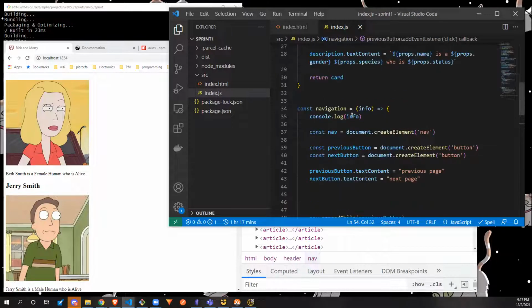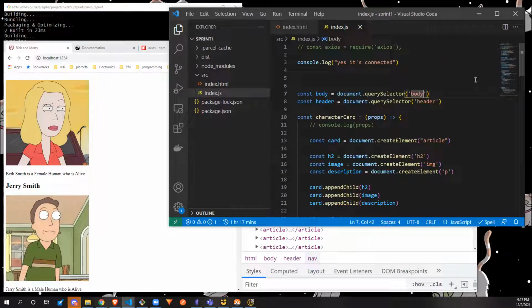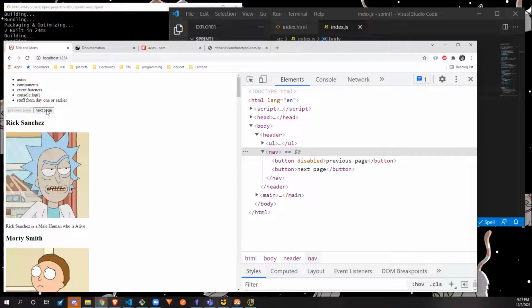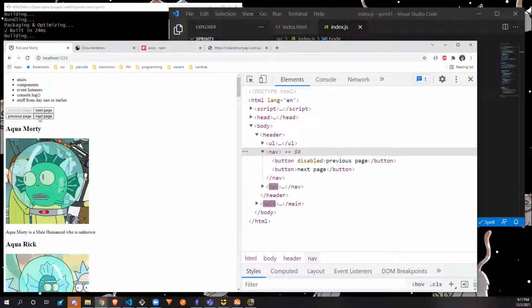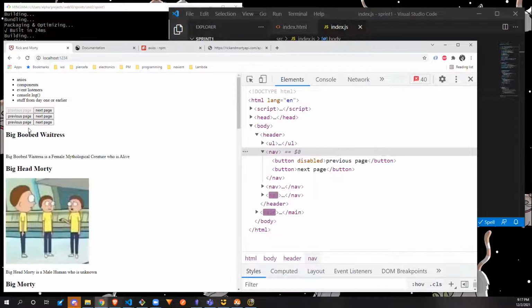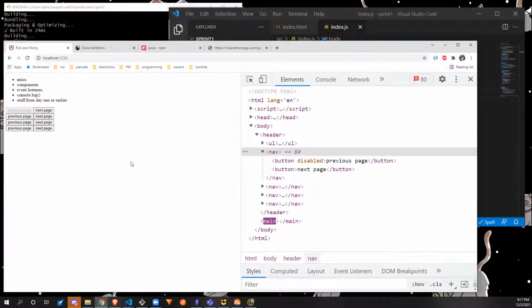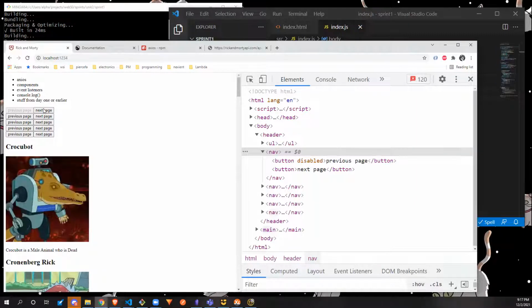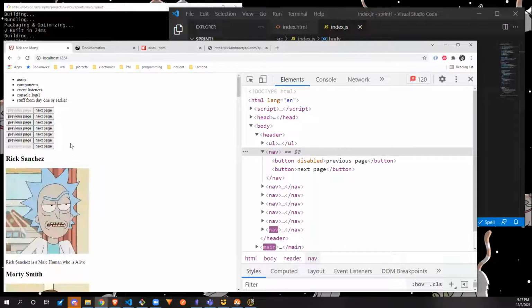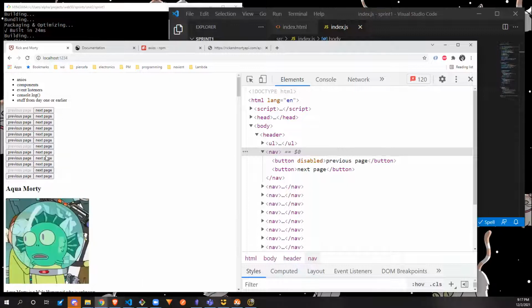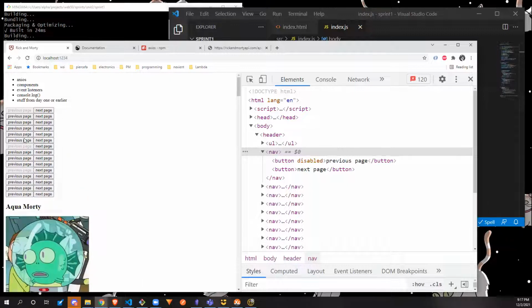All right, and we're going to make it so the body is actually called main just to make it even more confusing. Now let me refresh. If I go to next page, you see how it makes next and previous. I can go next page again, and now we have a third one, a fourth one, a fifth one. And I can actually click on this one over here and it goes back. All of these are just doing some really nasty stuff.